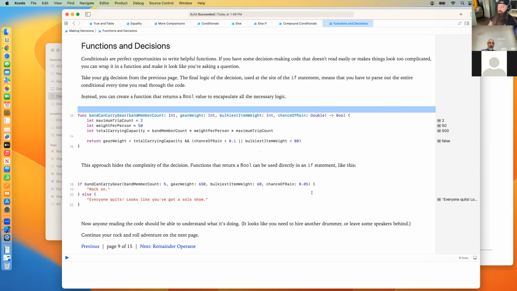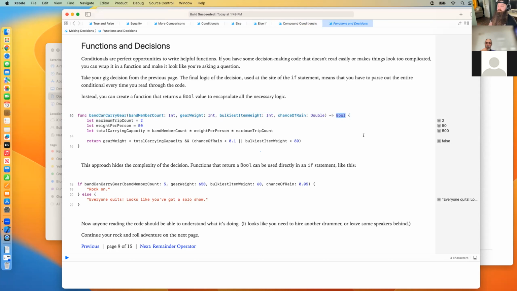Now, the functions that we were working with previously, we were either returning an integer value or a string value, right? And you remember, when you declare a function, the return value is indicated like this. So you have that little dash, greater than, and then what the data type is. So whether it's a string or an integer. In this case, we're returning a Boolean. And this is kind of interesting.